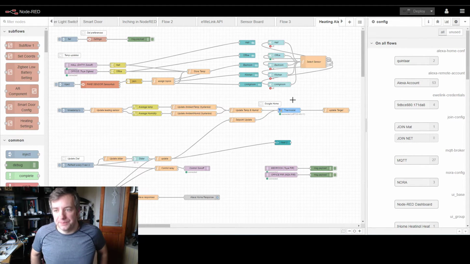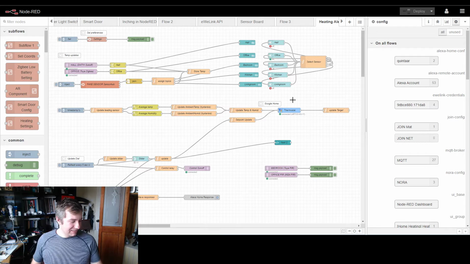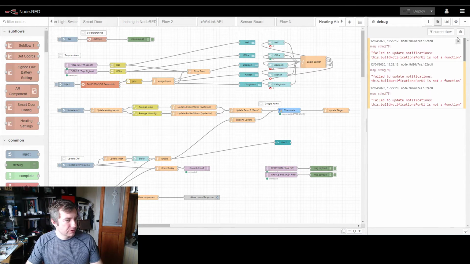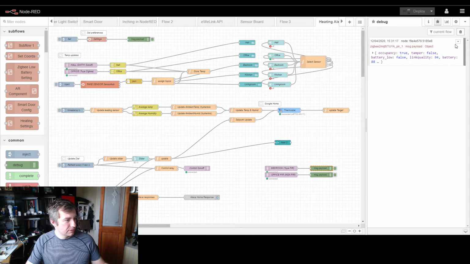Right, we have this. It's not so practical without a cover. Alright, so we have those two sensors. They should be reporting right now. Let's have a look. Okay, I have Tuya reporting.